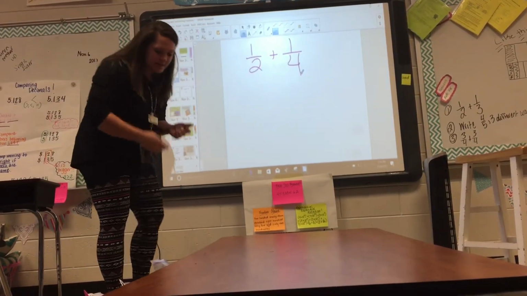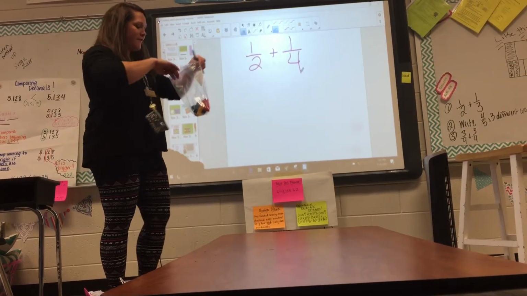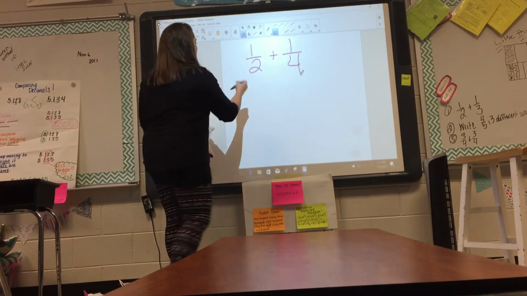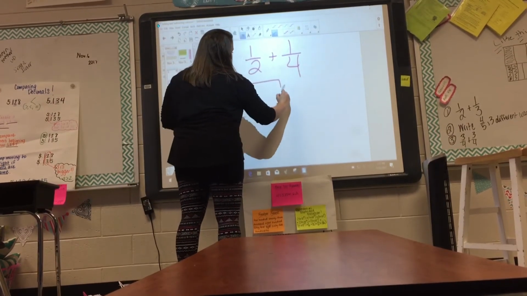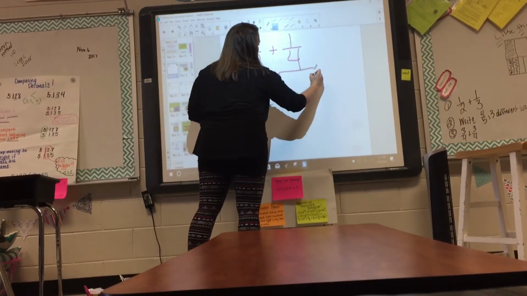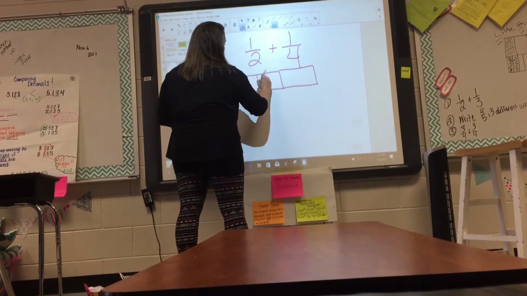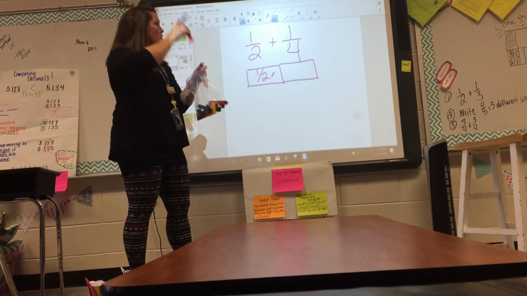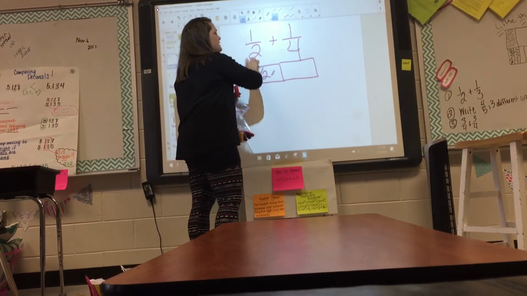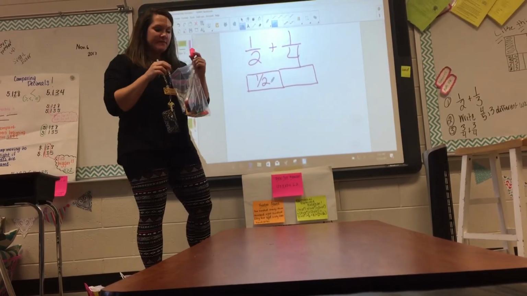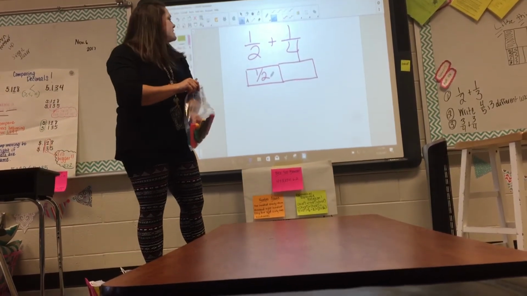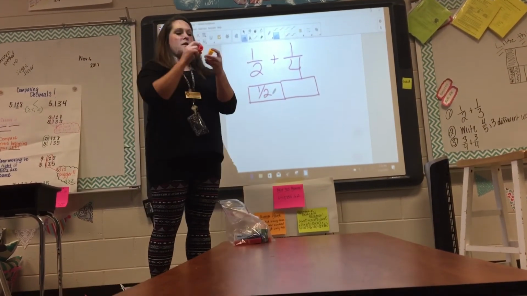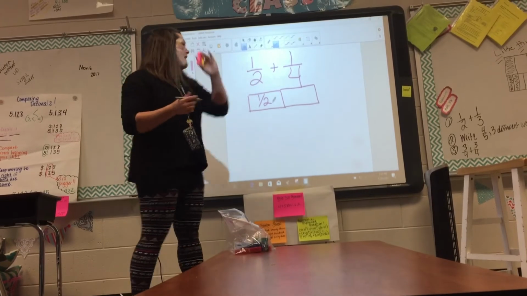So what our focus was today was we're really using our fraction tiles. And so we pulled up our 1/2. I'm going to go ahead and draw that up here. So I'll show that this is my 1/2. And so we're trying to find something equivalent to 1/2 that we can change that denominator, but doesn't change the value. So what we discovered today was that we had our fourths, and we realized that our 1/2 and our fourths are exactly the same value.